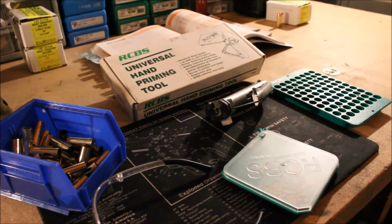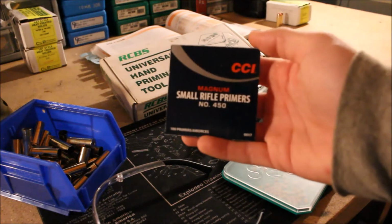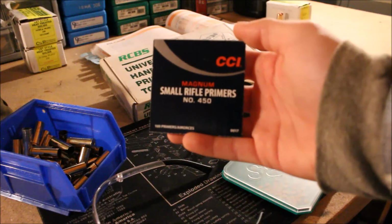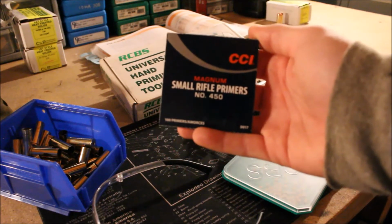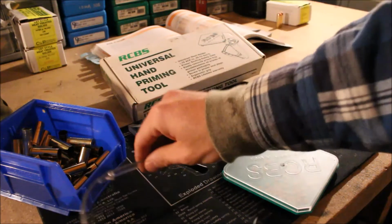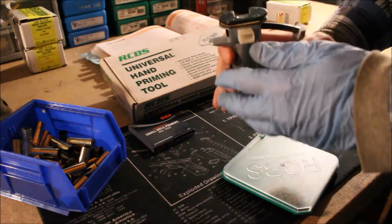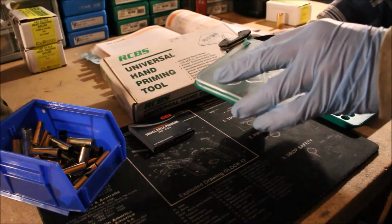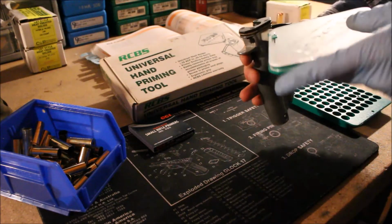Alright, our next step is priming. Remember, reloaders, 454 Casull, small rifle. Not small pistol, small rifle, and the majority of the time, Magnum. Of course, whenever you're priming, you want to wear your safety glasses. And when you are priming, make sure you're not pointing the case mouth at yourself. Point it away from you or anyone else.